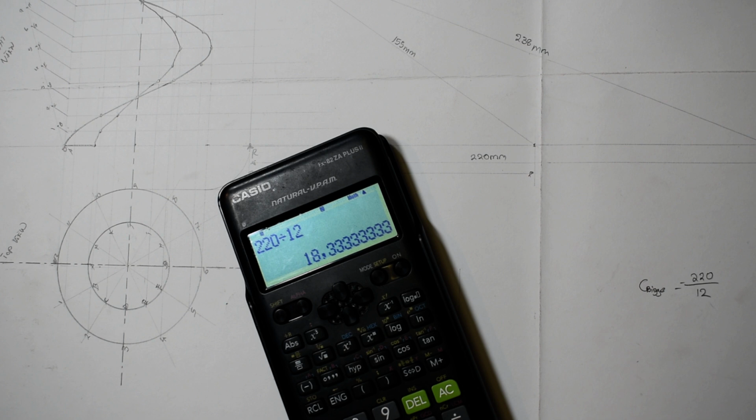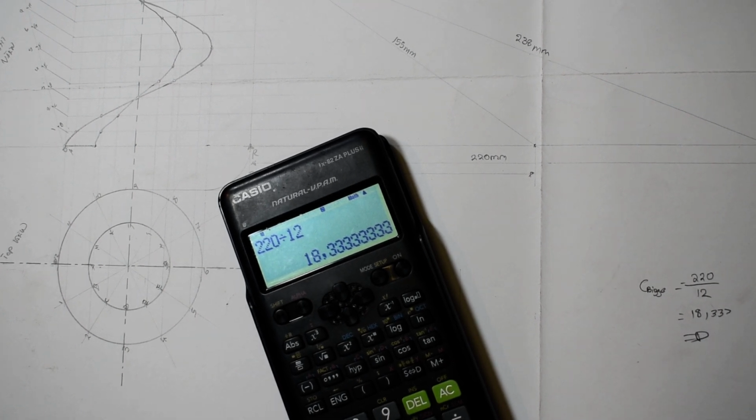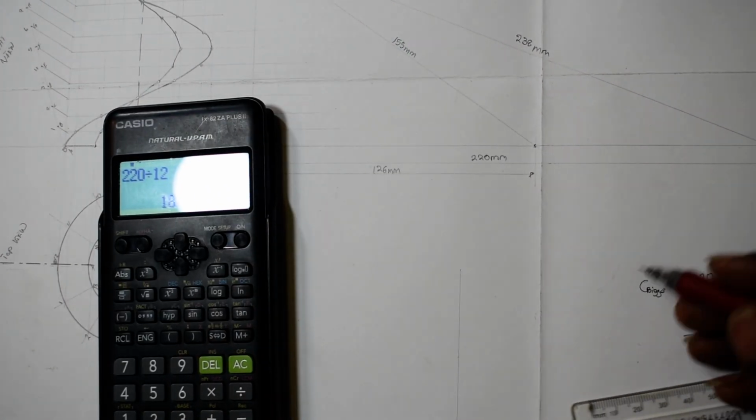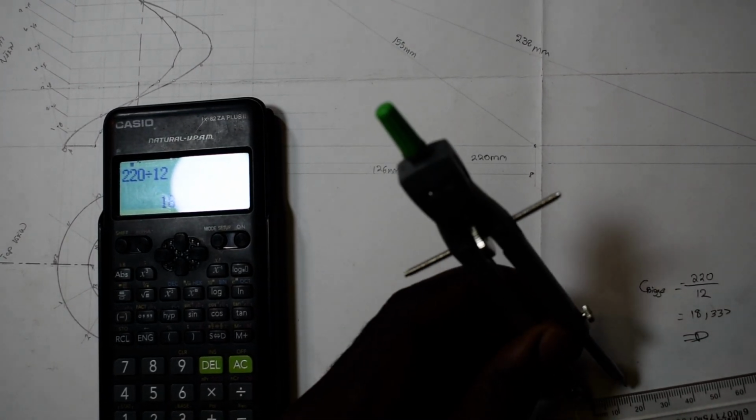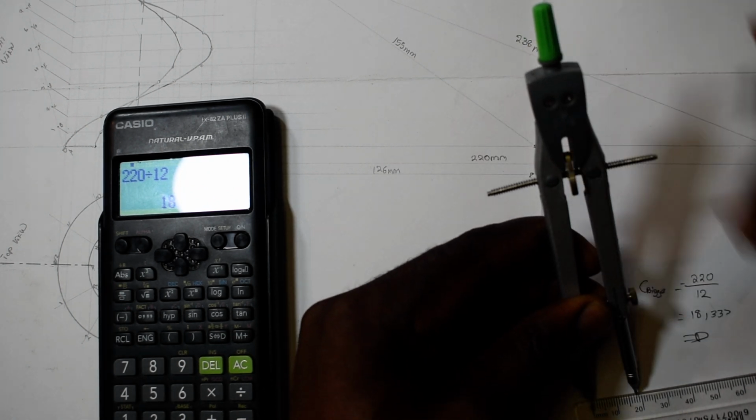So you are getting 18.333. So what do you do with that one? You simply open your drawing compass to 18, not 20, which is what you got most. 18-ish. I think I'm tired already. 18, there is my 18.